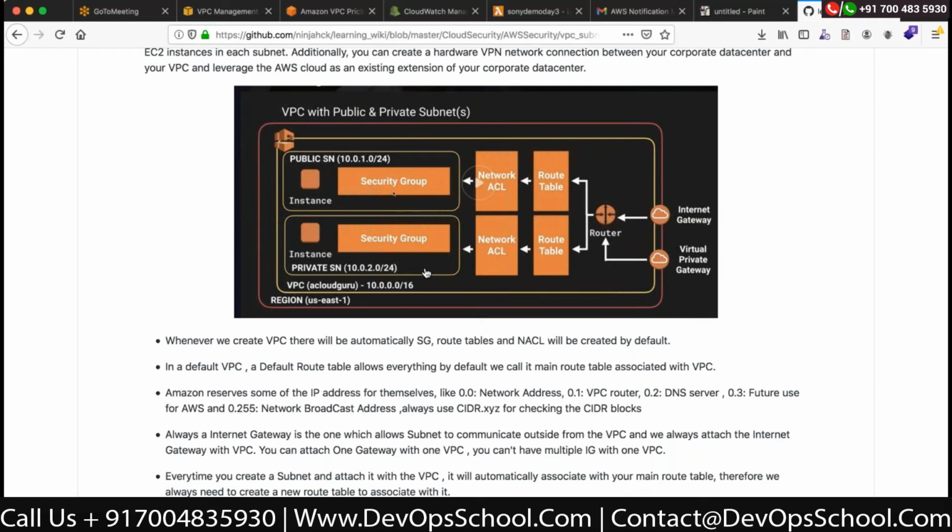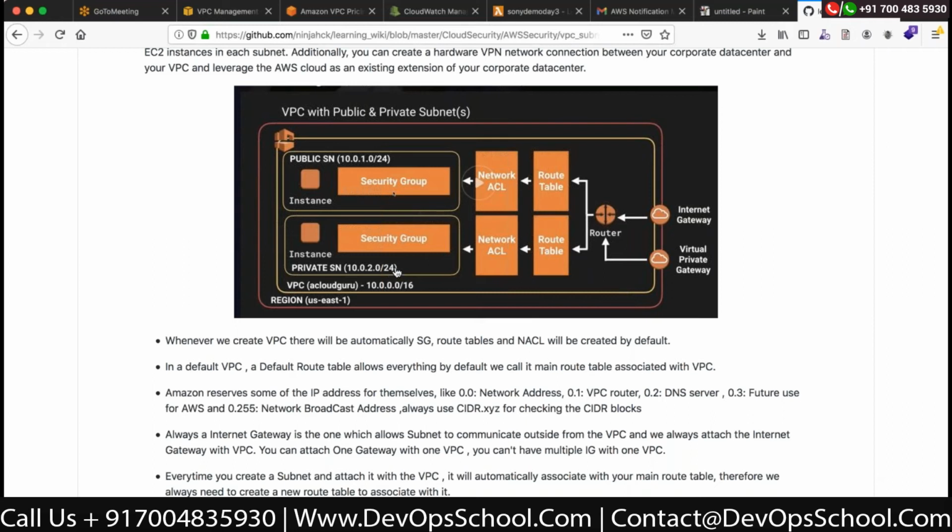We have to take care of the scaling of the traffic. We have to take care of degradation of the scaling. So all that part we have to take care of, but which can be a headache, because you have to maintain 2 machines now. One is the NAT instance, and one is the private instance. So that's why that is completely eliminated or not recommended, and we use a NAT gateway instead of NAT instances.